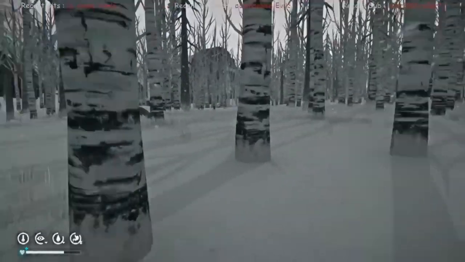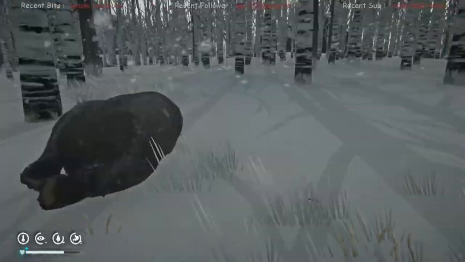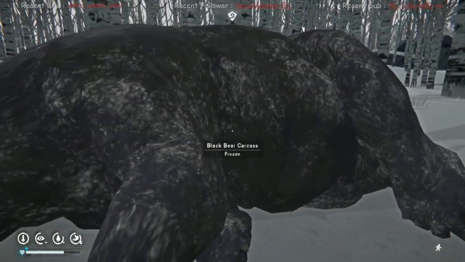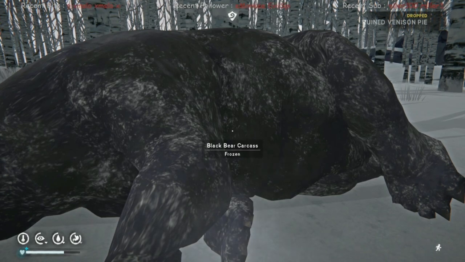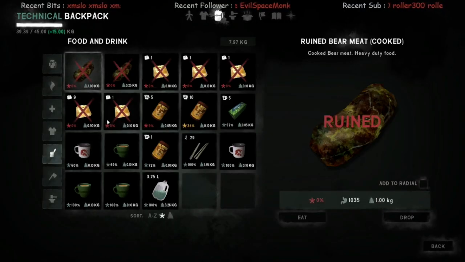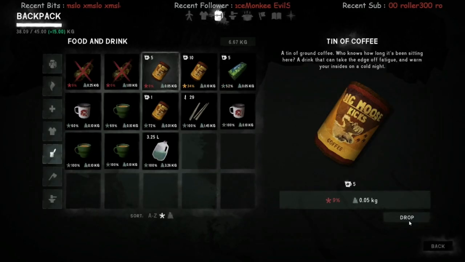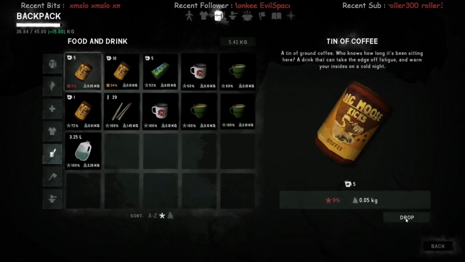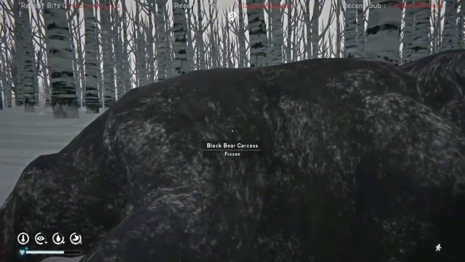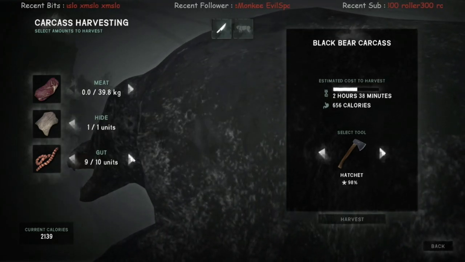You know what? What the hell? Let's see if we get a wind block. We got a wind block. Oh no. Oh no. I forgot I had you guys. Damn it. I gotta do this. Right. We have no scent. Let's just take the hide and the guts.